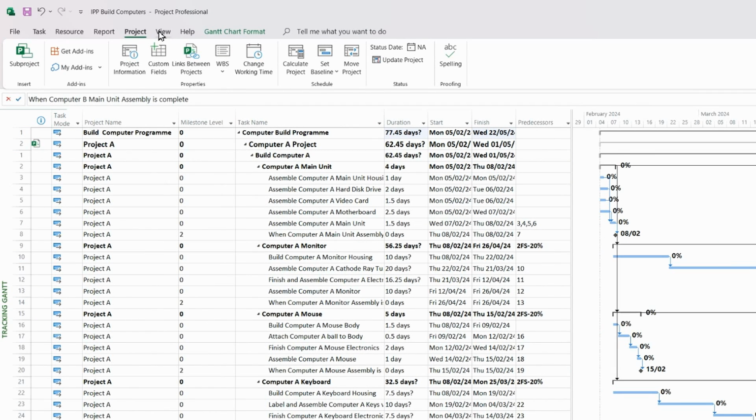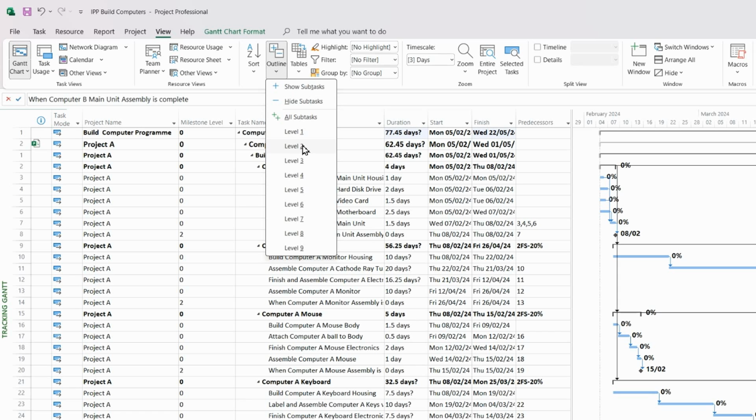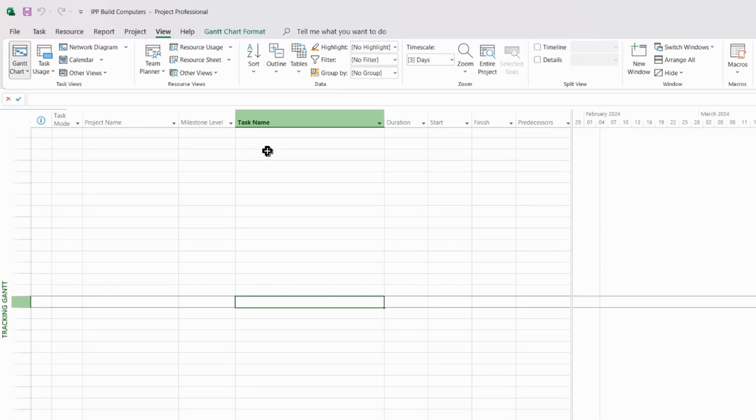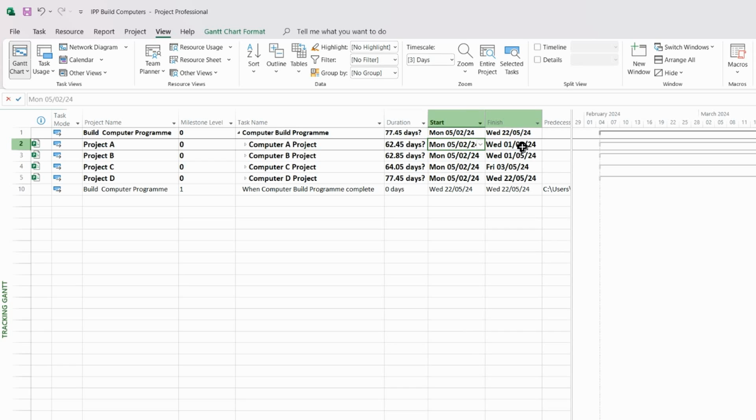So let me go to my view and do my outline view to 2. Let's go to the top. We can now see, based on this, that the first 2 projects haven't been touched. It's moved slightly out 2 days, project C, and then project D, which is the lowest priority, has been moved out. Great, I'm happy with that.